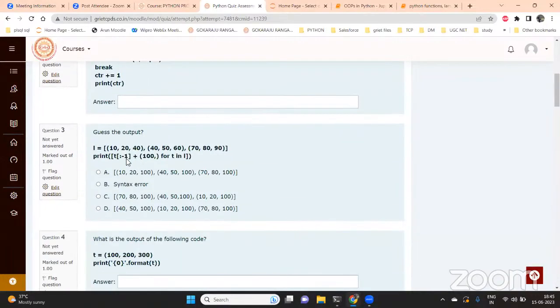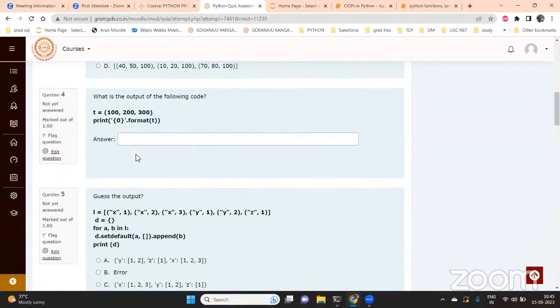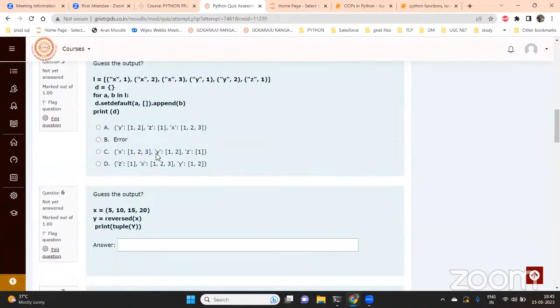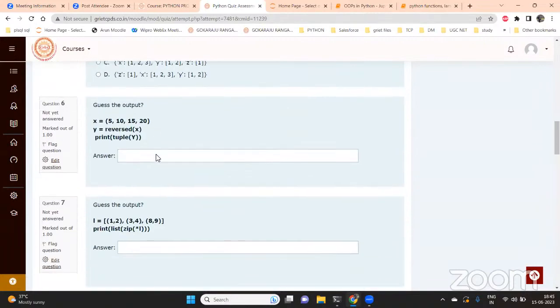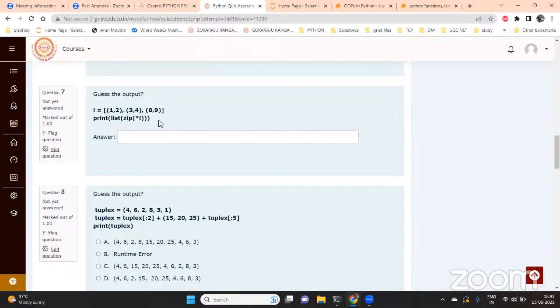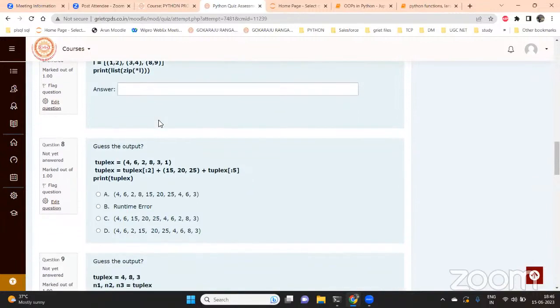Same thing here. What will be the output? So please understand the question and solve it. Don't do it just for the sake of attending it.